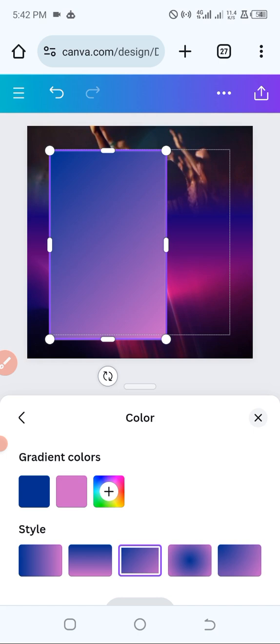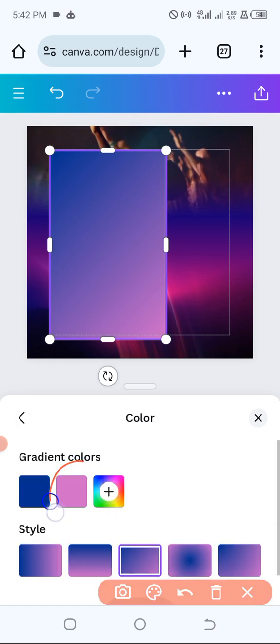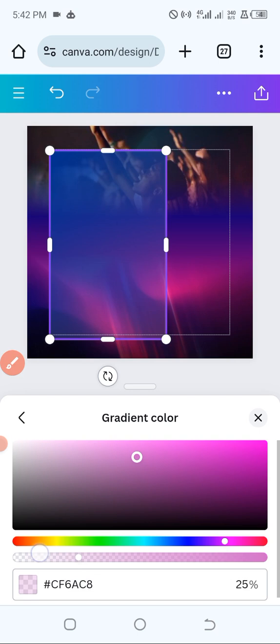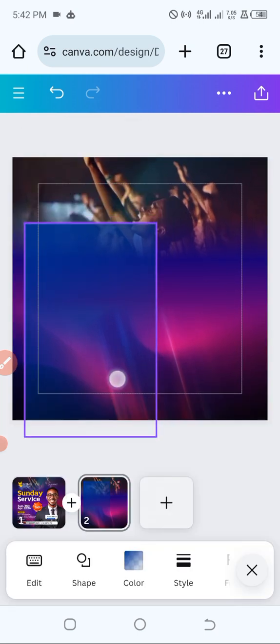So this is what I'm going to do next. I'm simply going to select this color, right? Since we have chosen the first blue, we have the blue. So I'm selecting this second block and I'm going to make it transparent. So you see what I just did there? So now this is transparent.